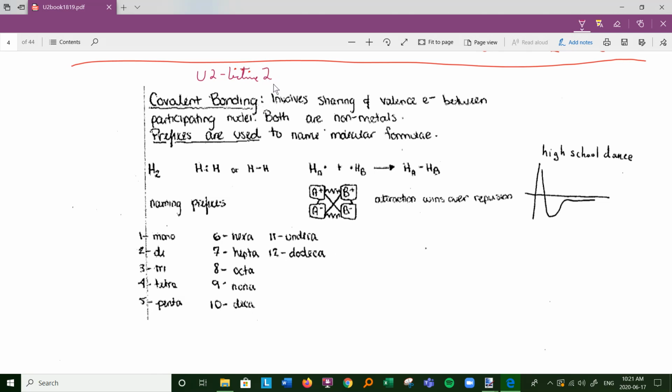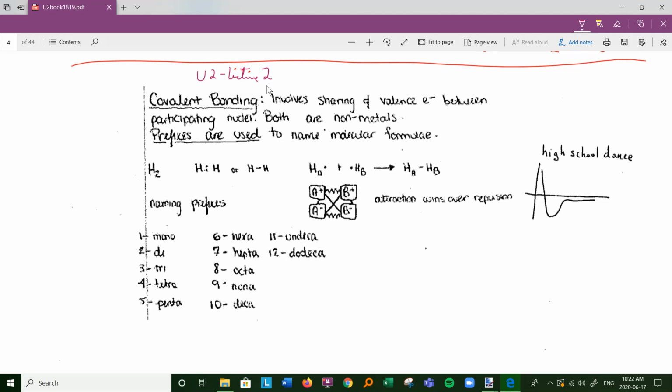Okay, and here we're going to look at covalent bonding, whether it's Chemistry 40S or Chemistry 40H. You've got to know your covalent bonding. You've seen a little bit of this in grade 10, so some of this will be review. We will look at main group covalent bond formation. We won't use transition metals or inner transition metals. That gets trickier. So we're going to be looking at nonmetals interacting with nonmetals.